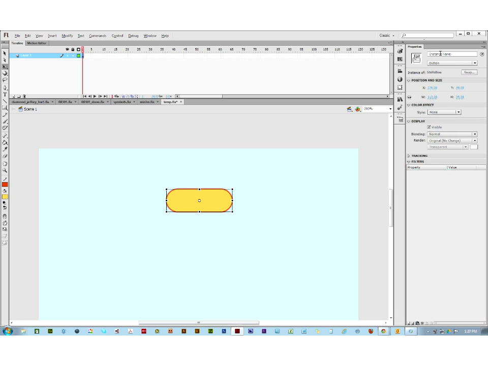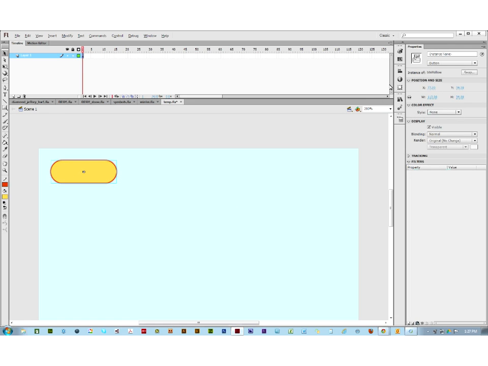And the very last thing that you can do is you can give this button an instance name. In other words, by giving this instance of the button a name, I can use ActionScript programming to modify the appearance of this button. Okay? So those are some major differences between a graphic symbol and a button symbol.